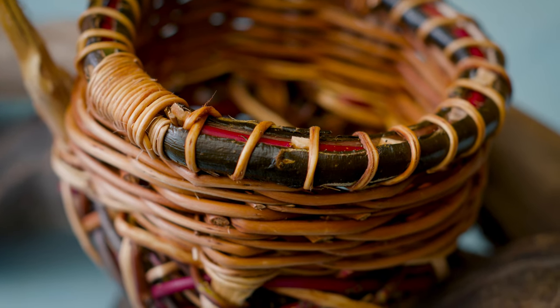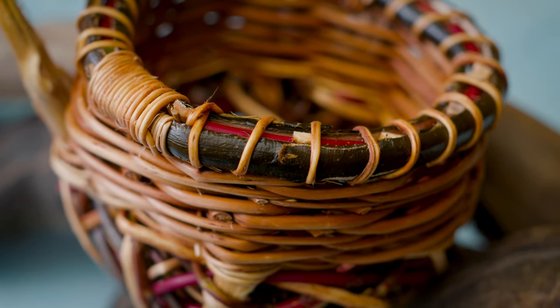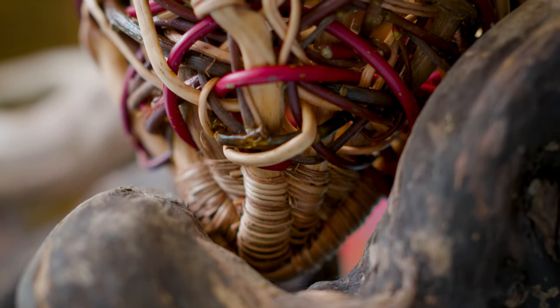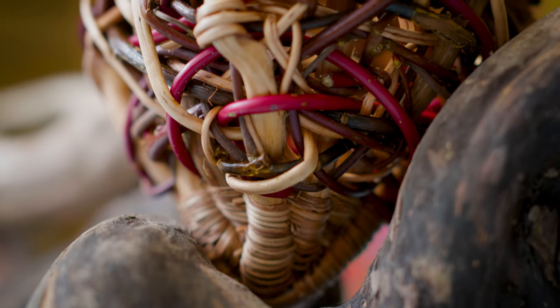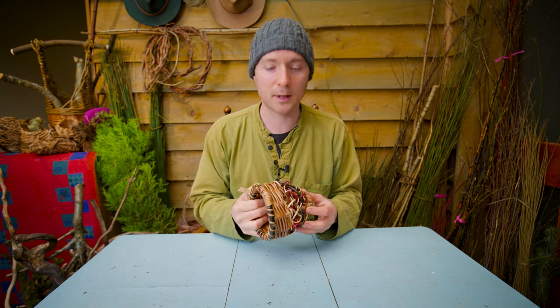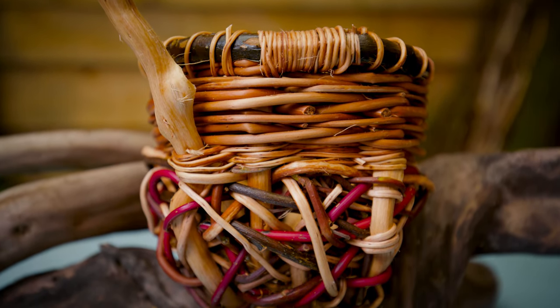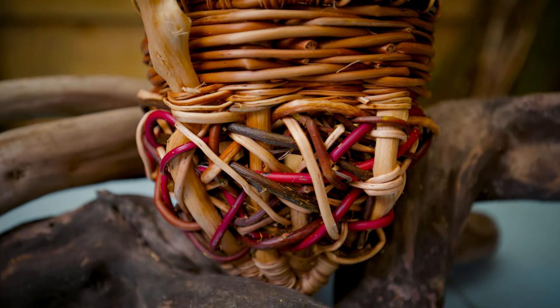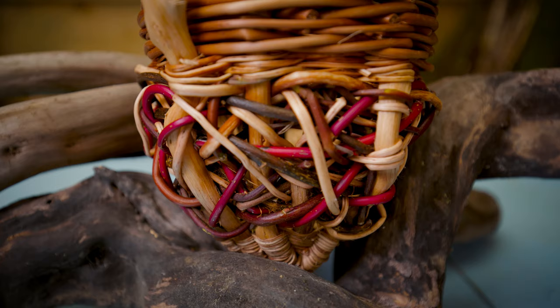Also, if there's anything that you'd like me to delve into deeper in other projects, for example, the types of weave or particular types of basket that you think might work with a random weave. The reason that I'm focusing a lot on random weave at the moment is because I just think it's such a great beginner type of weaving, because it's just so freeing. You don't have to stick to a rigid guideline of how things are made, and you can let the mistakes become part of the character of your projects.